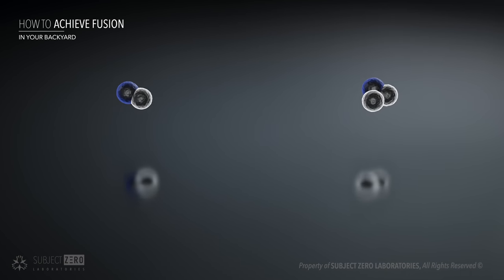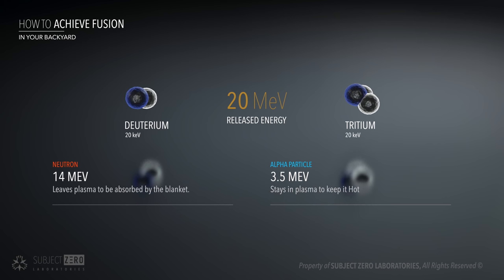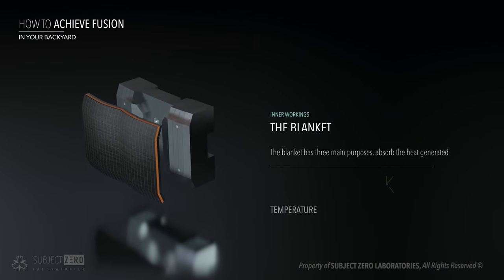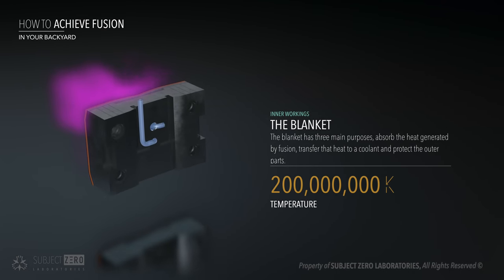Fusion can be achieved by heating atoms with 20 kilo-electron volts, and when they fuse, they release more or less 20 million electron volts. From that, you get a neutron with 14 million electron volts that leaves the plasma and is captured by the blanket, which transfers the heat to a coolant — either liquid like water or gas like helium. This is why heat transfer is a problem.